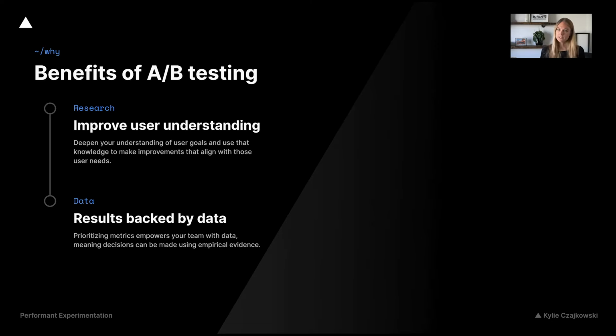Another great benefit of A/B testing is that your results are backed by data, so they're a lot harder to argue with. By gathering a wide range of metrics, you empower your team with the data that they need to make critical decisions. Using empirical evidence, you can make larger overarching changes to features within your application and have an idea of what measurements you'd actually like to see, how they would perform, and whether you would like to turn that variant off, potentially end your experiment early based on a metric that's performing lower, or if maybe you ship it directly to alpha because the experiment is performing so well at the time of statistical determination.